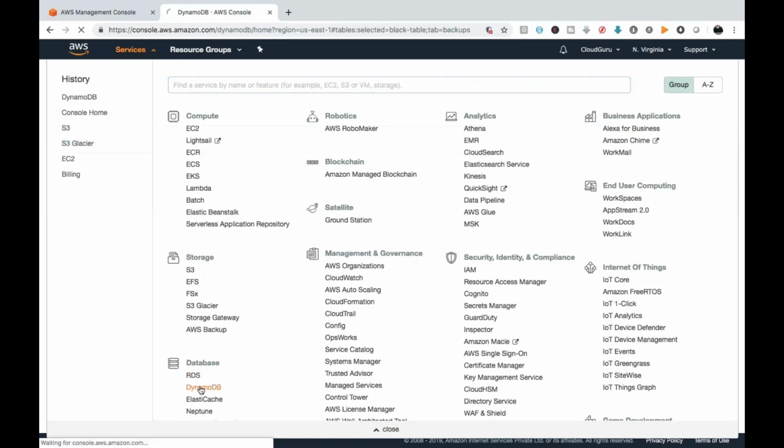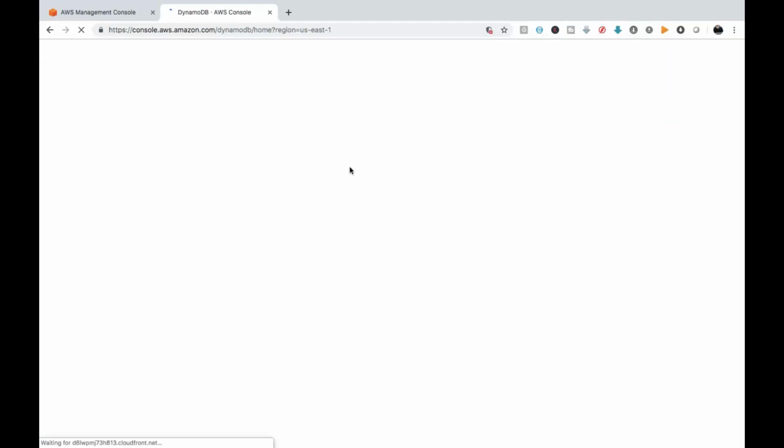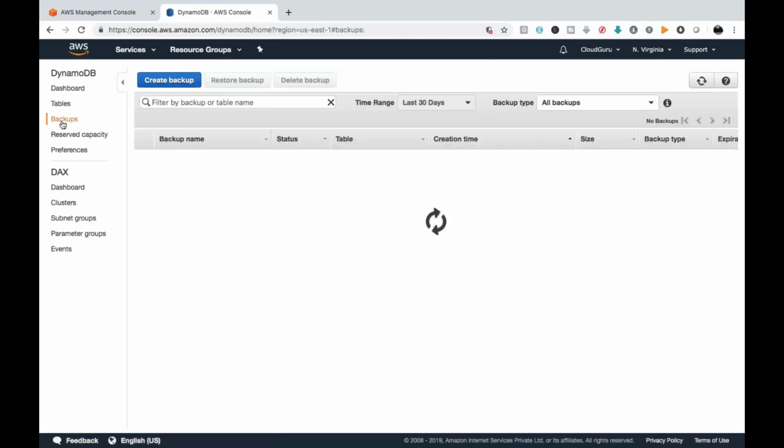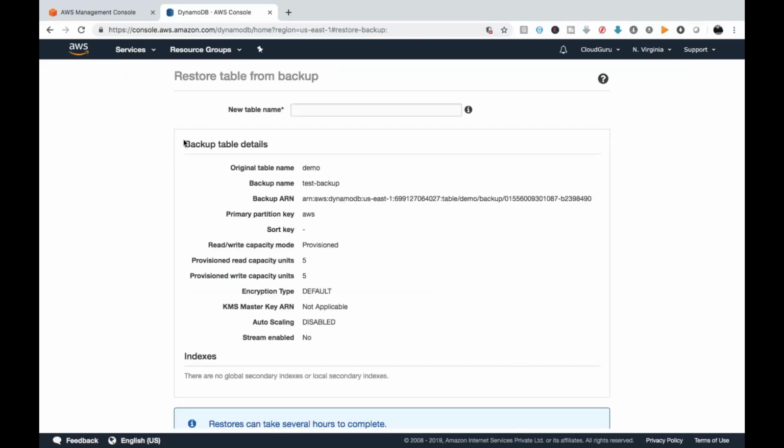Just open the RDS. Under the RDS, you need to open it. Go to the backup option. See, test backup is available. Just select and restore. Type the name of your restore table.